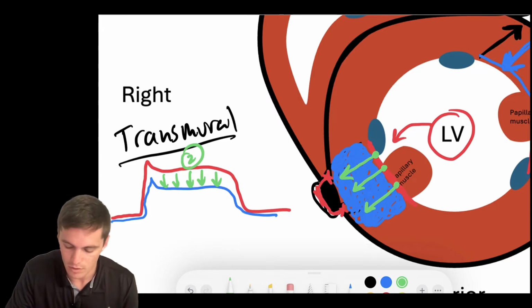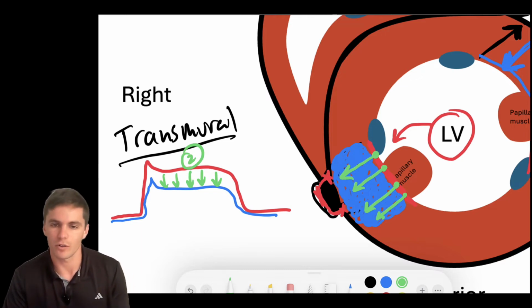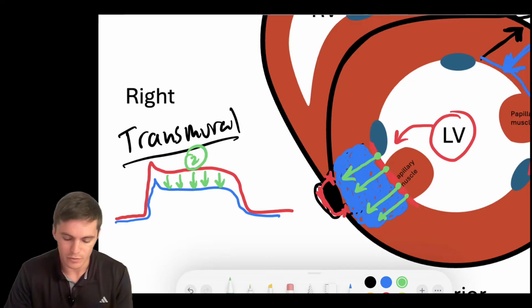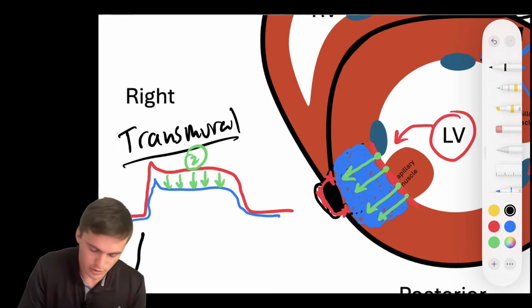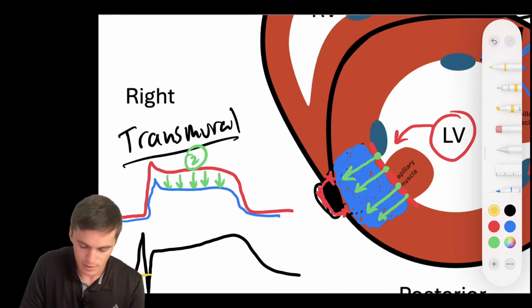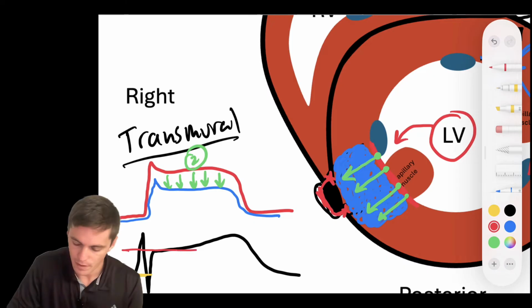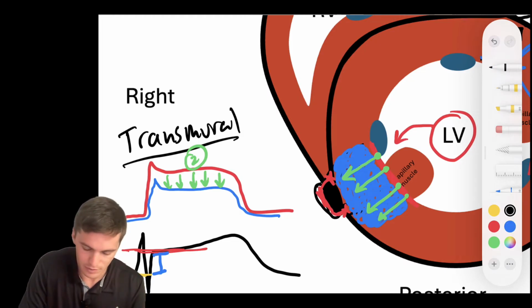towards that ischemic tissue. So notice this is going from endocardial to epicardial, or are those voltage gradients, right? Those vector forces. And so if I look at my QRS complex that's produced by this event, you're going to see ST segment elevation, right? Where my baseline is here, and my ST segment measured, and it's elevated, right? This is an elevation of that ST segment.